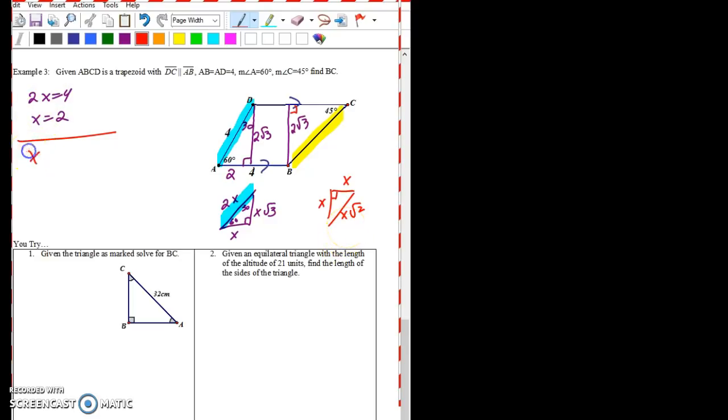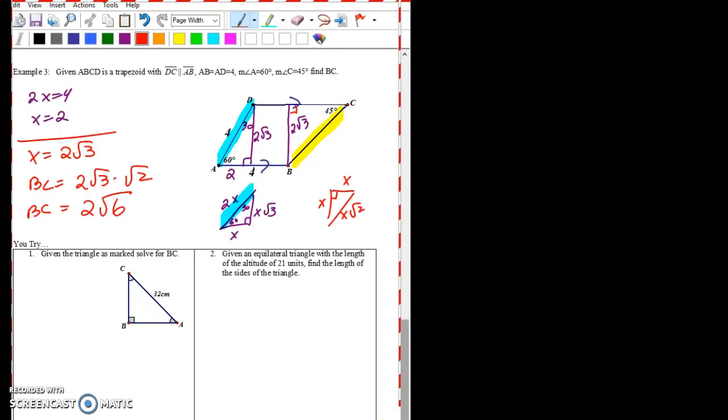So x equals 2 square root of 3. That means the hypotenuse is x times the square root of 2. So BC is going to be 2 square root of 3 times square root of 2, because this is x right here. So BC is 4 square root of 3. No, what am I thinking? 2 square root of 6, because I only want to multiply 3 times 2, because those are underneath the radical.